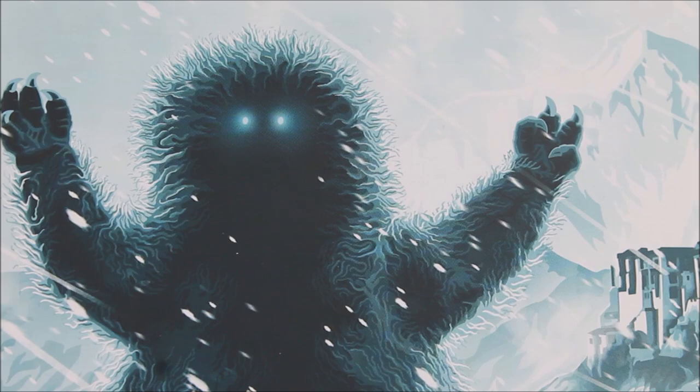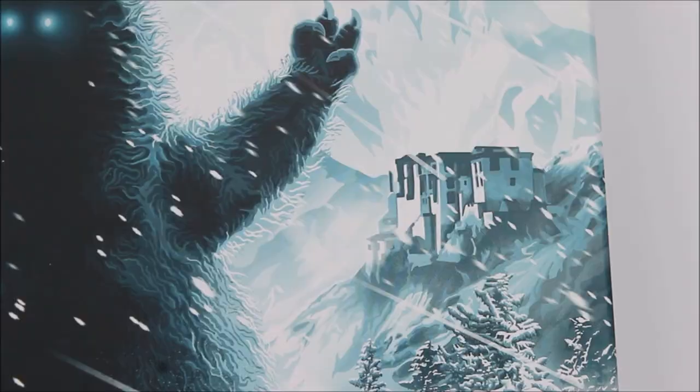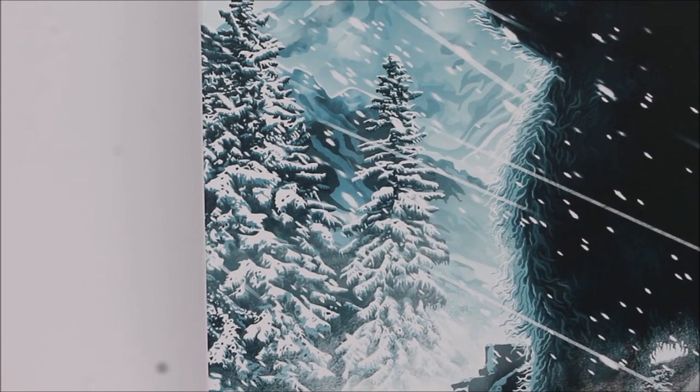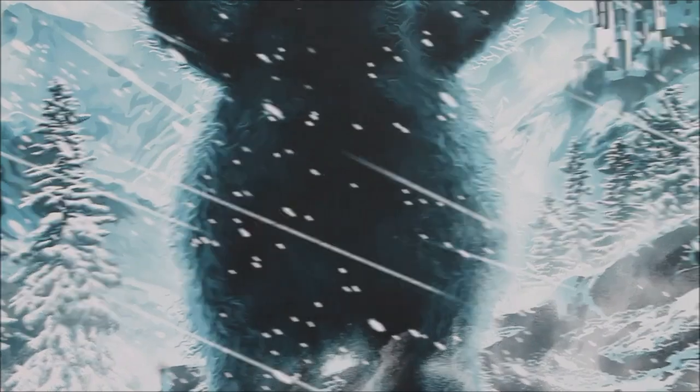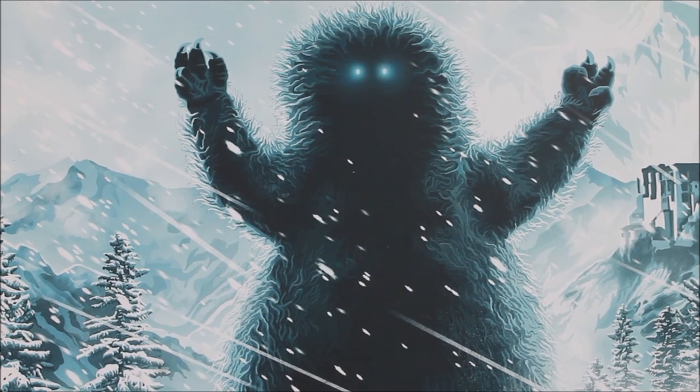It looks incredibly cool and almost very chilling at the same time. I love the way the actual face has been shrouded by a darker colour with just the ominous glows of the eyes emanating out. On the background of the Himalayas, a really lovely touch is the Detsen Monastery — the main location of the episode — nicely recreated on the side of the mountain face. Along the side of the Yeti we also have these rather Christmassy looking snow-coated trees, making the entire artwork look almost like a Christmas card, just with a massive scary creature in the very middle as opposed to Santa.